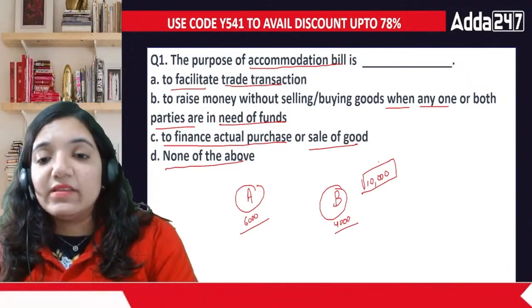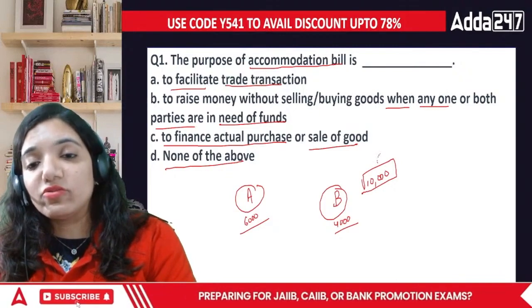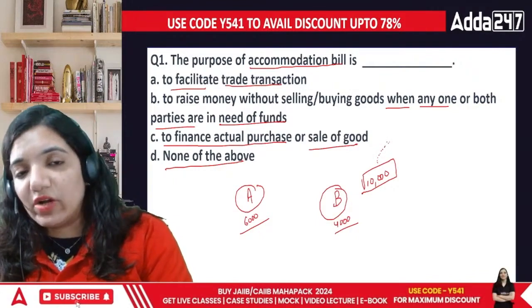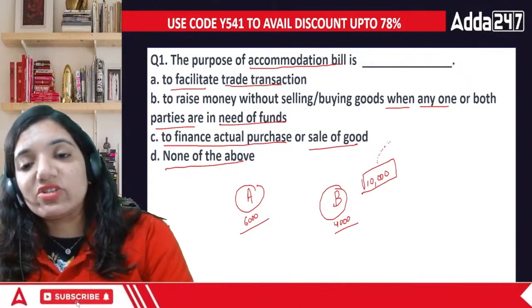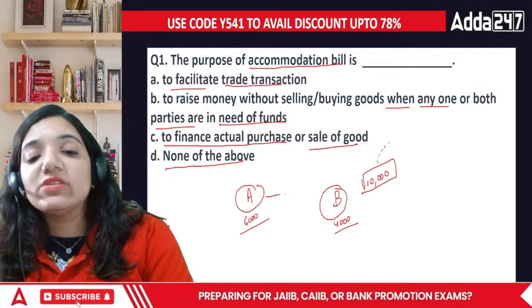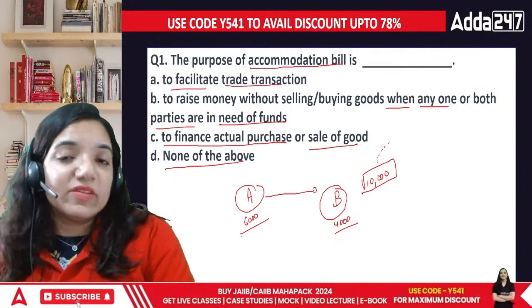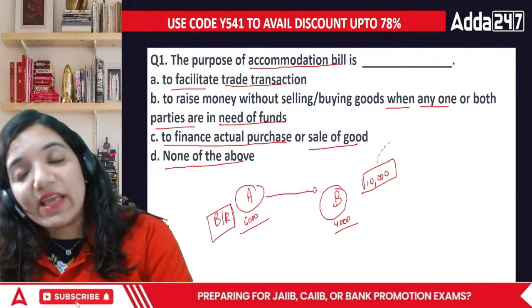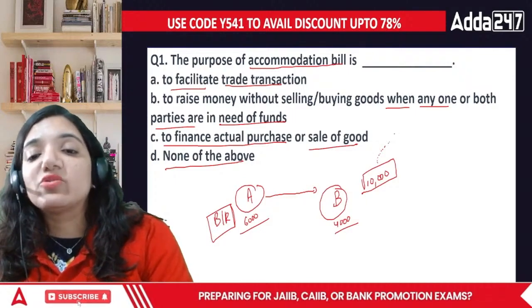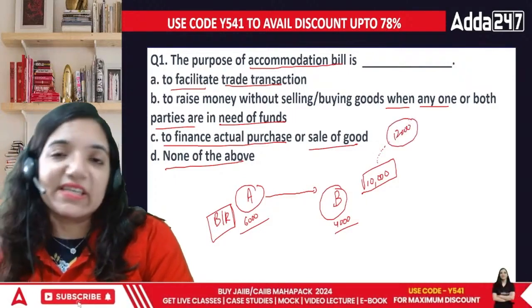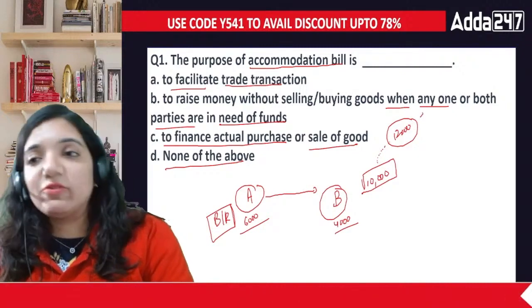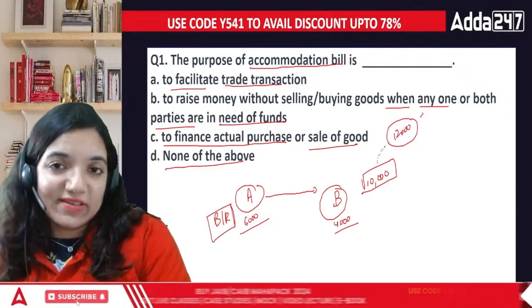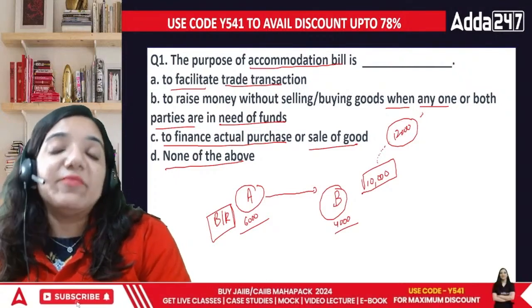So what are they doing? They have tried everything, whatever they could do. Now the point is, both of them are in need of this 10,000. They go to the bank and A issues a bill of exchange in the name of B. Since they know each other, they're just trying to help each other. So A has a bill receivable against B for, say, 12,000. Because technically, if the bill is for 12,000, and you sell it for 12,000 to the bank, and he receives 12,000 from the other party, then what's the fun? The point is, what is the bank making out of it?